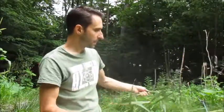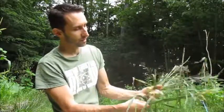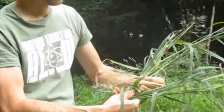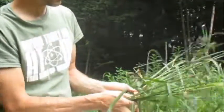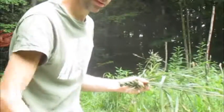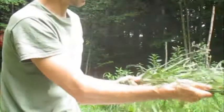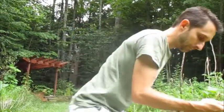There we go. And what you want to do is start integrating this new batch before you run out of the grass here. So I'm just going to stick it in there and grab it around with my hands and get them interspersed with each other. And I'm going to do the same on the other side. Get a few more pieces of grass. And I'm not going to bother flipping these around, just to give you a sense of how cavalier you can be about the whole thing.